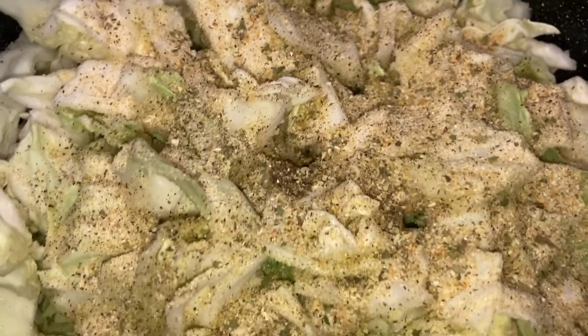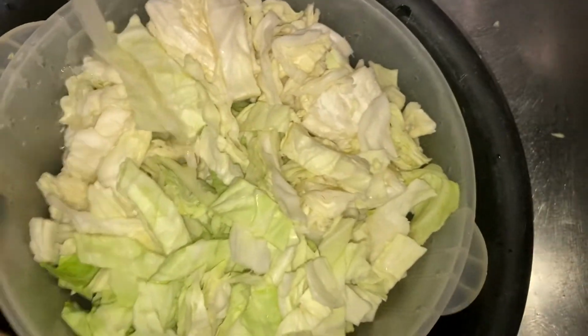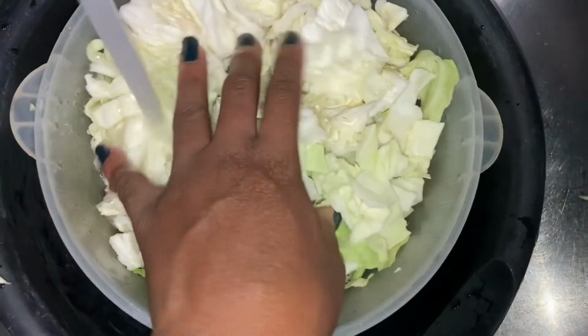So, this is empty now. See, there's the rest of the water right there. Pour that out. I'll go ahead and wash this one and do the same thing. Repeat.